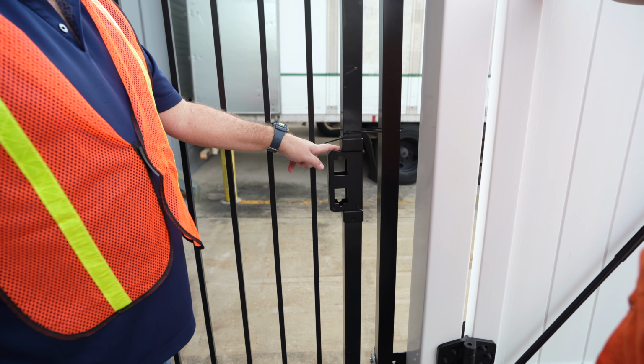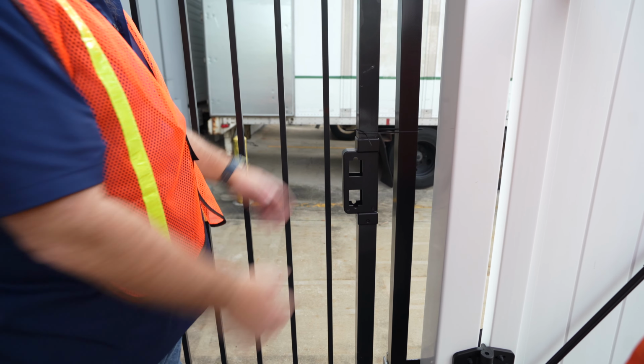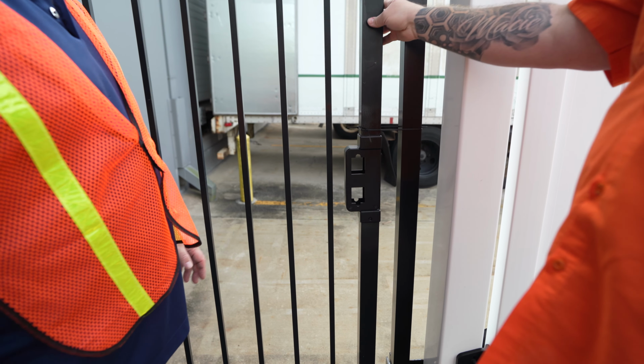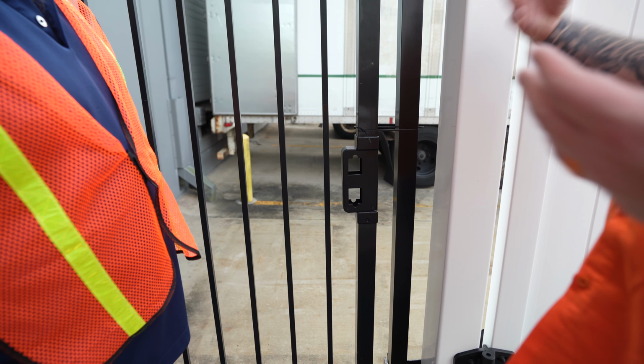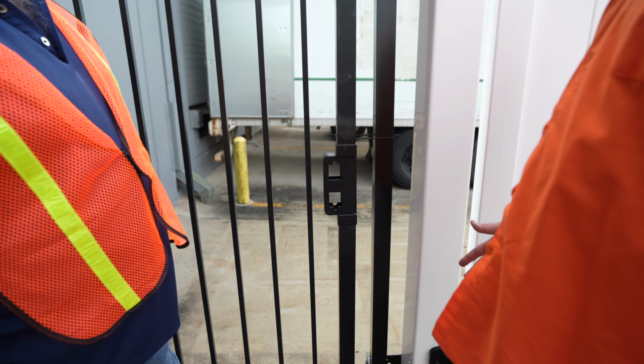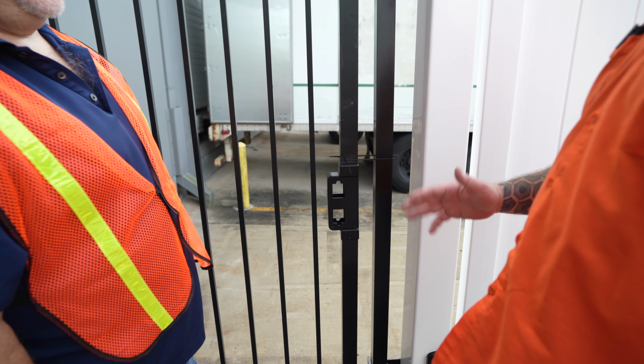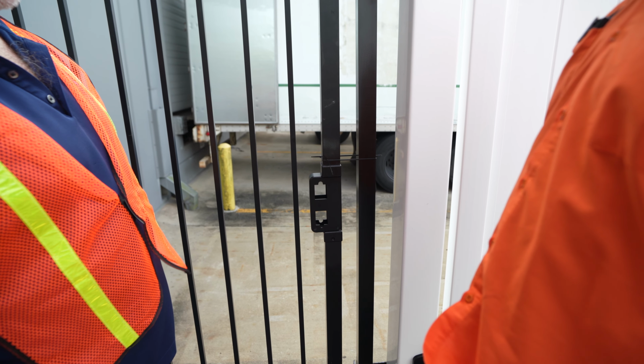No welder. Yeah. No welder. That is super slick. Just you and a sawzall. Yeah, because most of the time we've got a fabrication shop, but they'd have to take it off, bring it back. In the fabrication shop, I'd rather them not be looking for work, right? Hopefully they've got a bunch of work, so it's going to be a day or two before they can get through it.